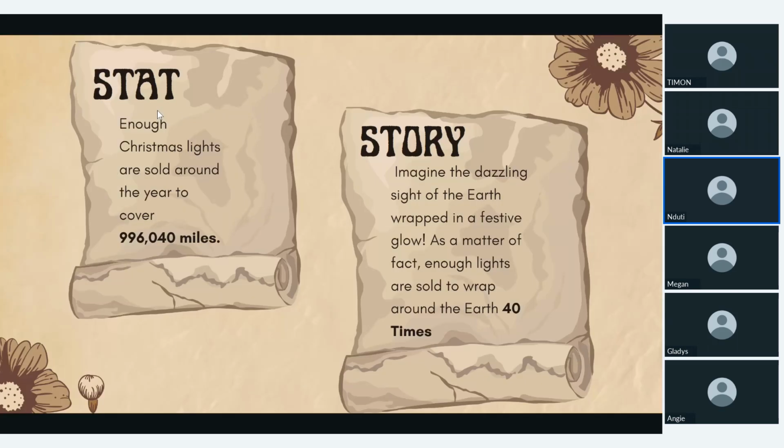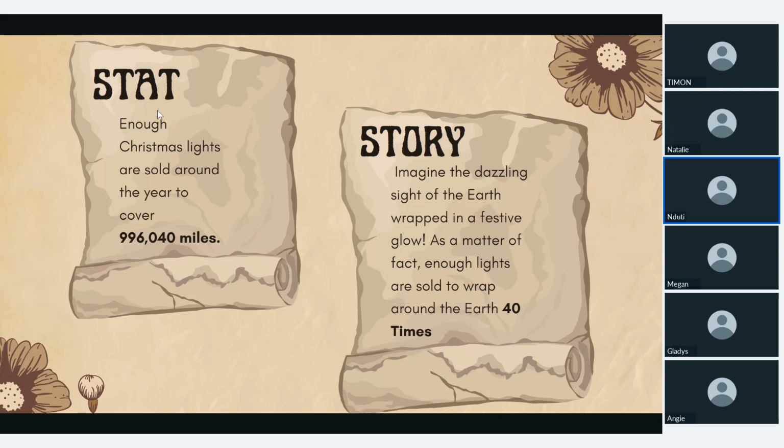Let's look at something else here. If I tell you that enough Christmas lights are sold every year to cover 996,000 miles, you're reading this and you're like, cool, that's nice. I don't think you'll remember this tomorrow or the day after tomorrow or next week or the next time we maybe have such a session.